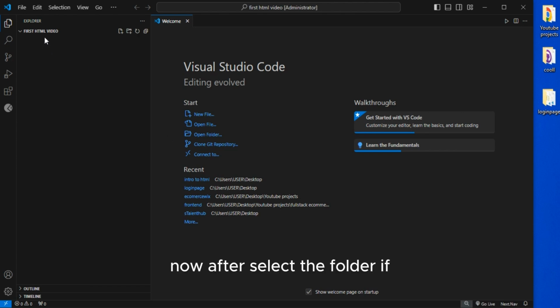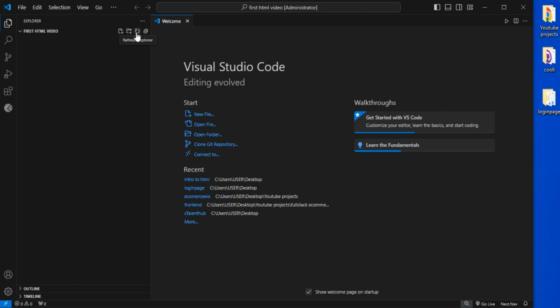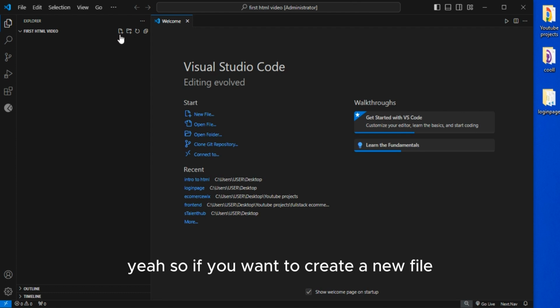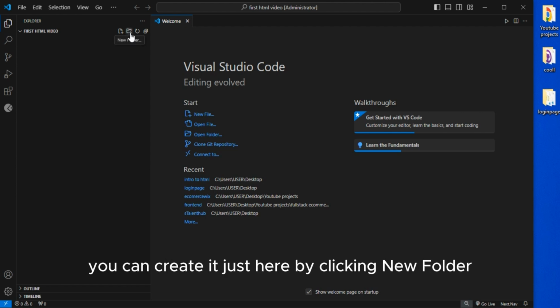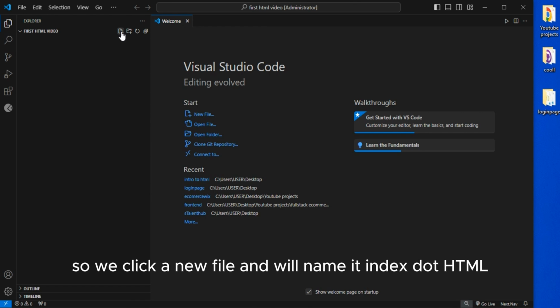Now, after you select the folder, if you hover on the folder, we'll see we have new file and new folder. If you want to create a new file, you click here. If you want to create a new folder, you can create it just here by clicking new folder. We want to create an HTML file, so we click new file and we'll name it index.html.